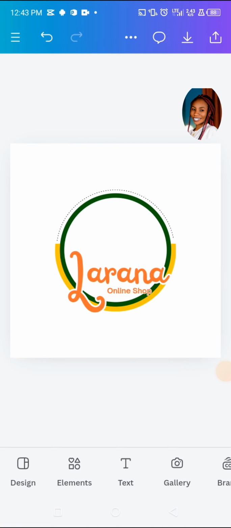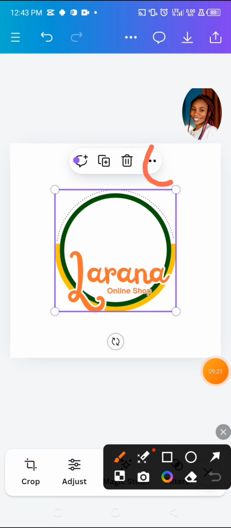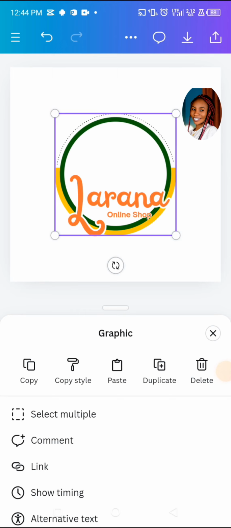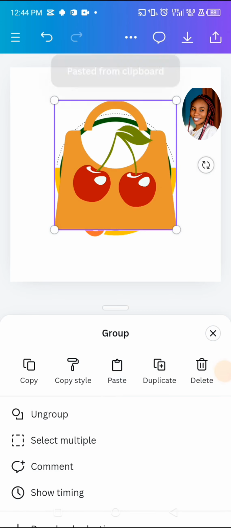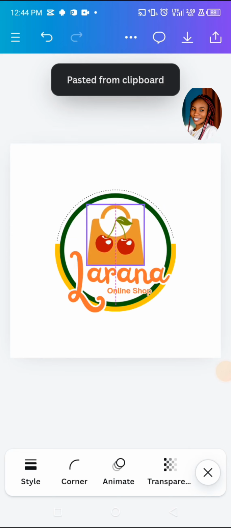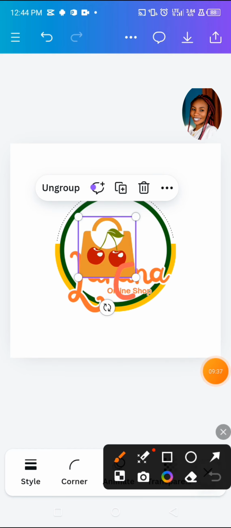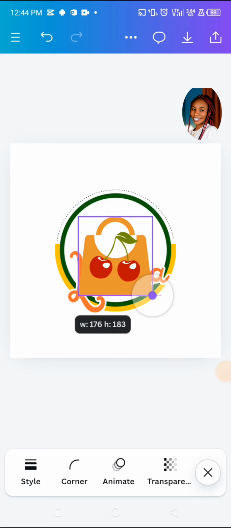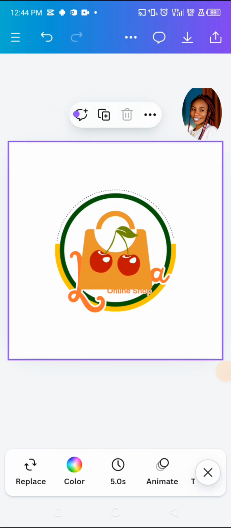The next thing I will click on is any of these things. Remember, I copied something from the previous page. Come to these three dots here, click on it, and click on paste. This is where we have paste, and this is it. So the next thing I would like to do is to reduce the size and bring it inside here. Increase the size from these angles. Any of the parts you can just increase from there. So this is it. If you notice, it's on top of my write-up.